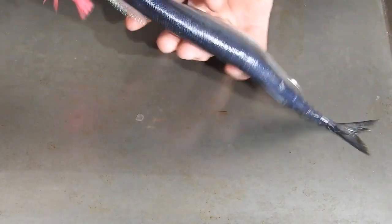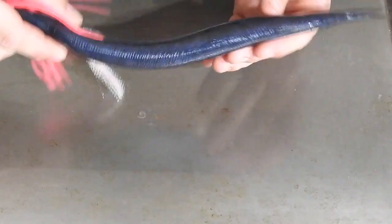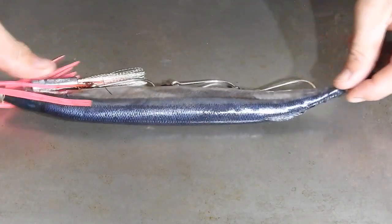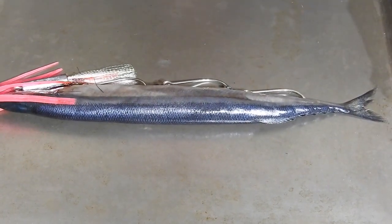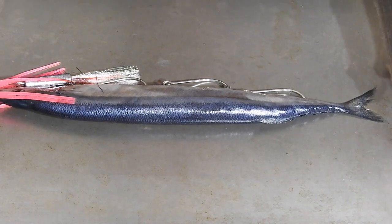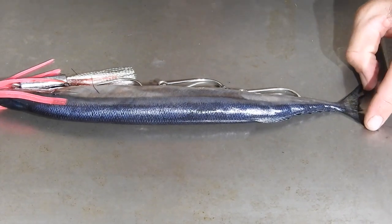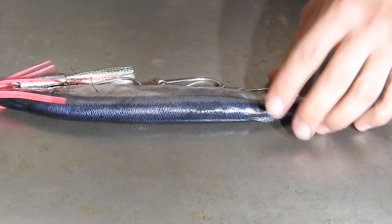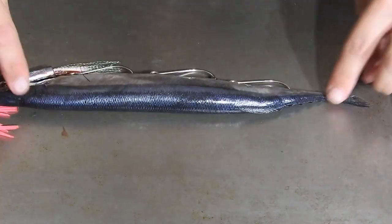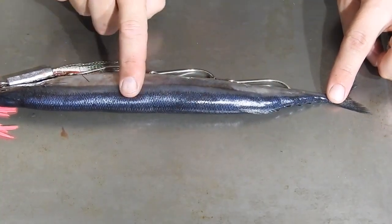They should be flexible enough so that they wobble and give you a good idea of what they do. These ones you can troll between about two knots up to six knots - they usually start to go okay. If you need to troll them at six knots all the time, sometimes it's better to actually rig the fish with the hooks instead of being in the gut. Turn it over and put the hooks in the same position but in the back.